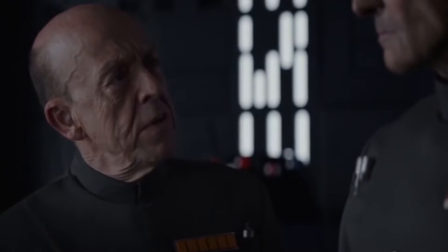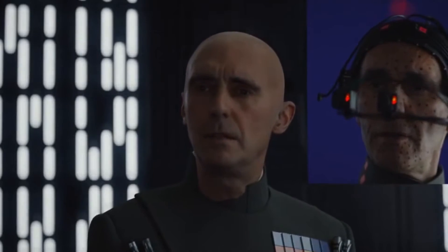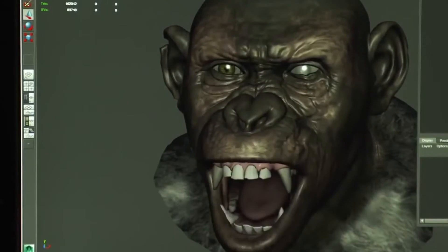I personally thought the rendering of Grand Moff Tarkin was really good. The problem that a lot of people see — the issue with the uncanny valley — has to do with his eyes. Peter Cushing, an actor who has died, didn't have that harsh reddening in his eyes that they decided to go for, so that created a cartoonish exaggeration and allowed viewers to see through the illusion. But it was really good overall. Princess Leia, on the other hand — I thought her rendering was bad. A lot of that had to do with her facial animation, as well as the fact that they just got Carrie Fisher's eyebrows wrong.